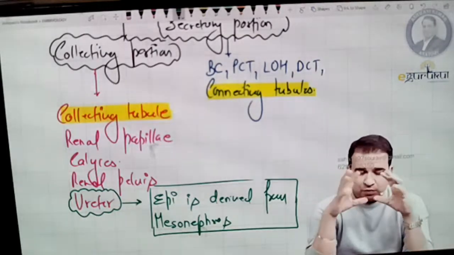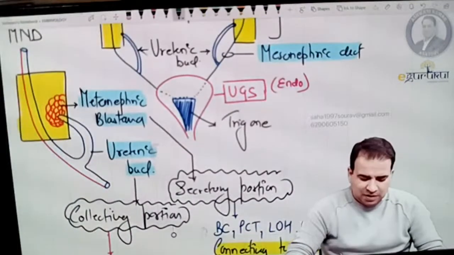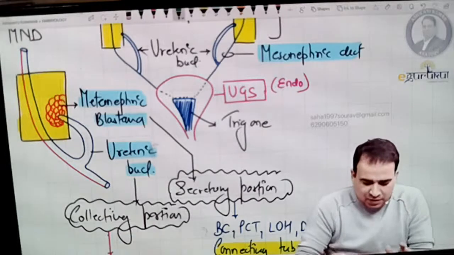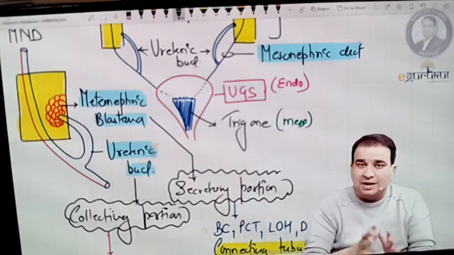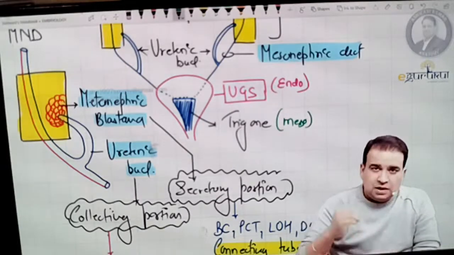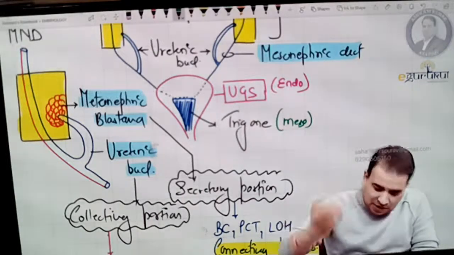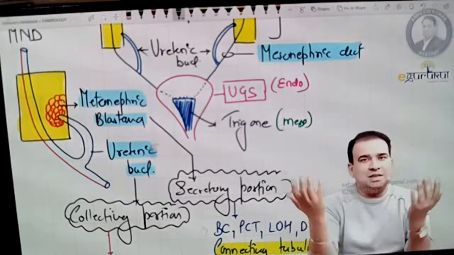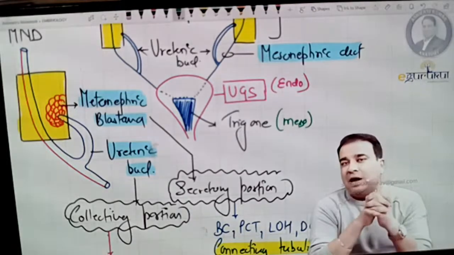So initially, during the development, it is endodermal mainly. You can see during the development, look at this red color here. So I can say the bladder is endodermal, correct? Trigone is mesodermal because it is derived from the absorption of the mesonephric duct, correct? But later on, the endodermal lining of the urogenital sinus will cover the trigone also. So at the end, the picture is that everything in the bladder is actually endodermal. The entire lining of the bladder will be endodermal.